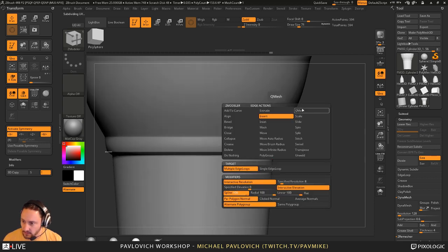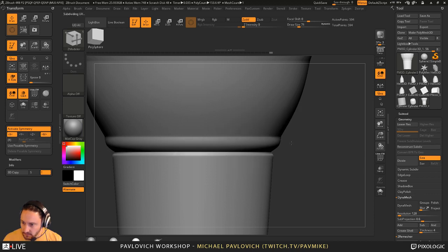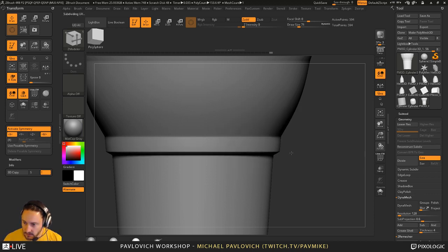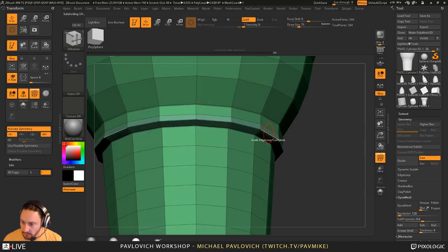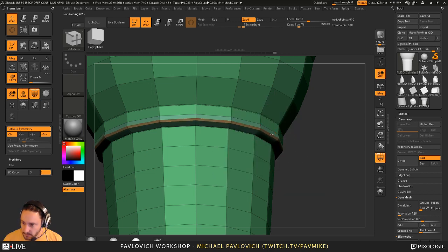And if we want to, let's try scaling edge loop complete. If this scales from, yeah, perfect. So it kind of just scales out. And it also looks like it bevels just a bit. So I'm going to take a bevel edge loop complete, and we'll just pop that out just a bit.